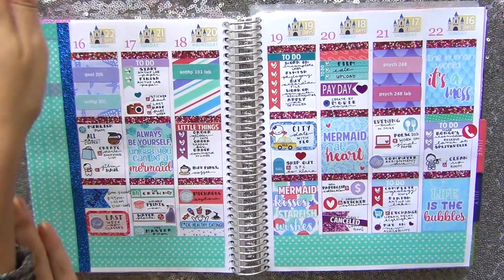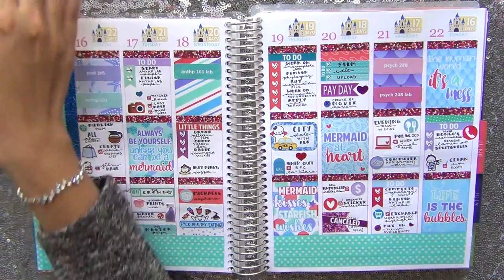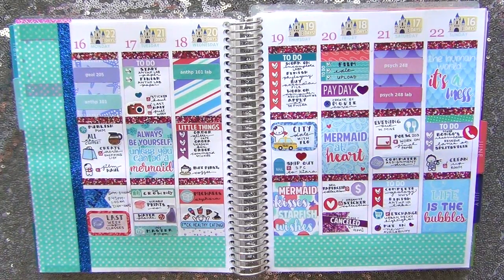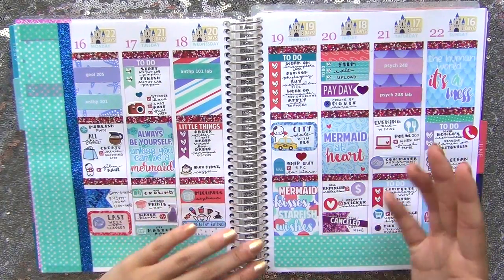I do love this part of the spread. This part I'm not crazy about, but when I did the same coordinating bottom and sidebar washi, I didn't like it, so I put the blue glitter tape in there and I was just like, eh, I don't like it.